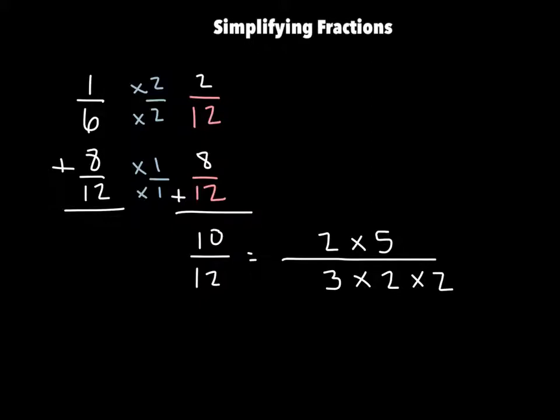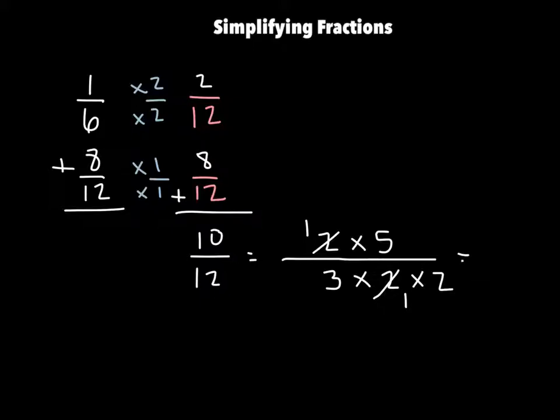Now what I look for is numbers that match. And if you look here, I have a 2 on the top and a 2 on the bottom. Okay? What I don't want to do is match numbers next to each other. I'm looking at the top and the bottom. So I have a 2 and a 2, so I can cancel those out. And what they really turn into, 2/2 is really 1, so I just turn them into 1s.